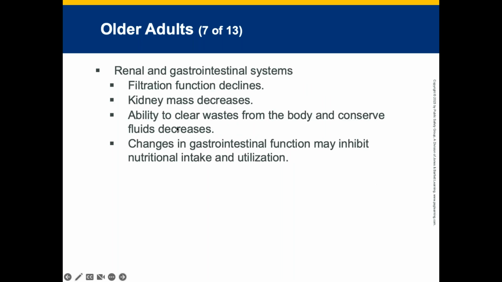As far as renal and gastrointestinal, the filtration function declines by 50% from ages 20 to 90 years old. Right? One of the tests that they do is what they call a GFR test, which we covered in our pathophys, right? So the GFR testing needs to be right around 60% or higher. We start getting around the 40% range, 45% range, it makes it very hard for them to filter out anything that they put in.